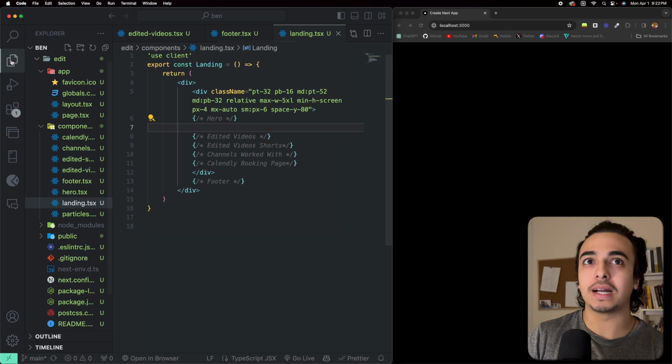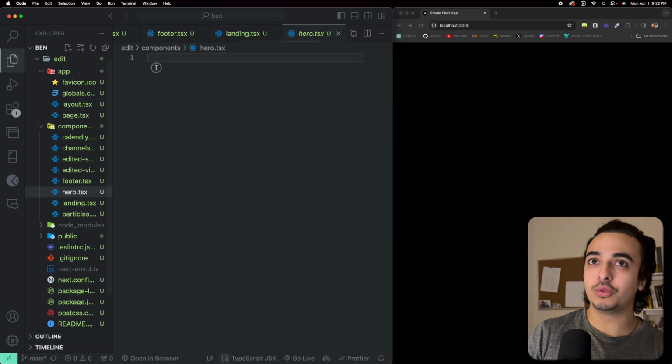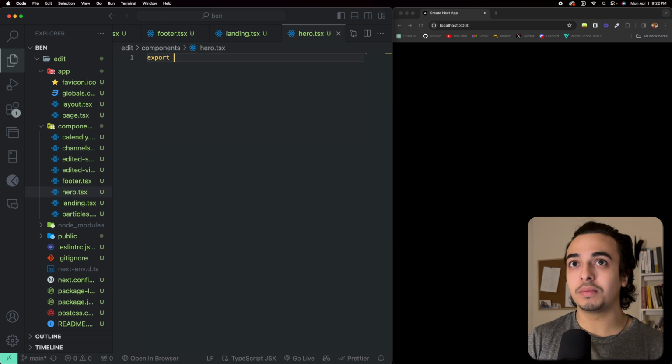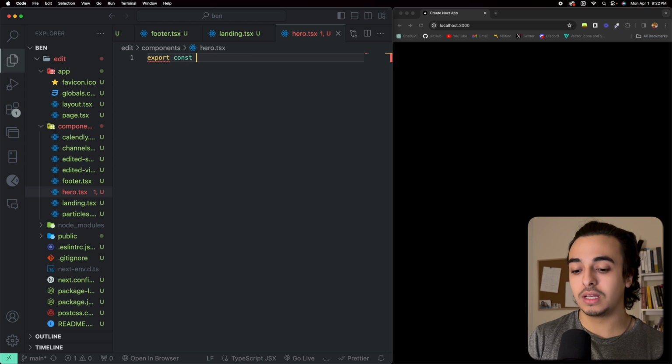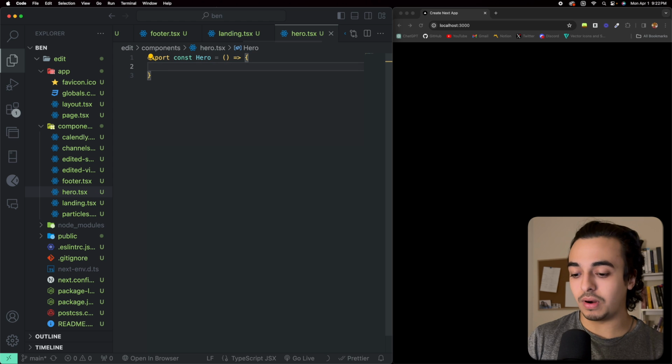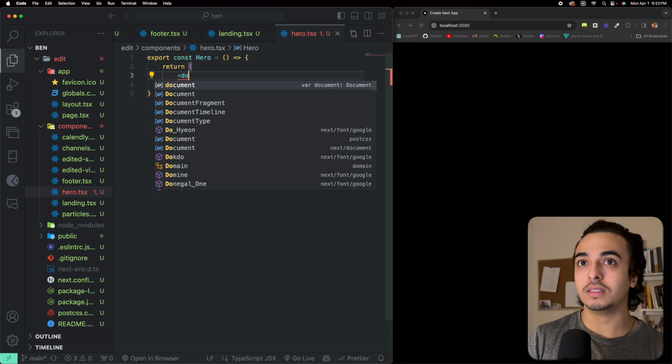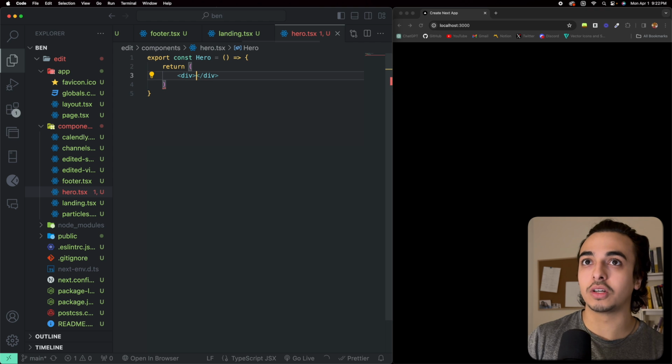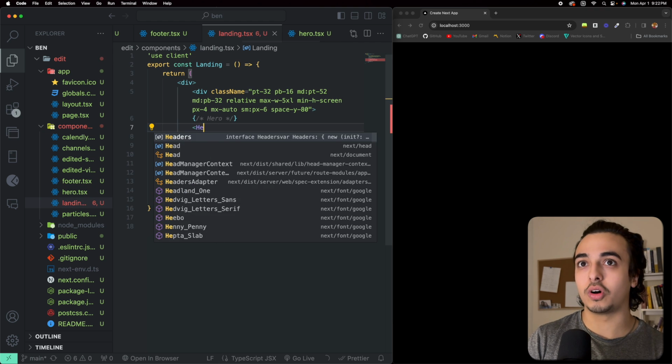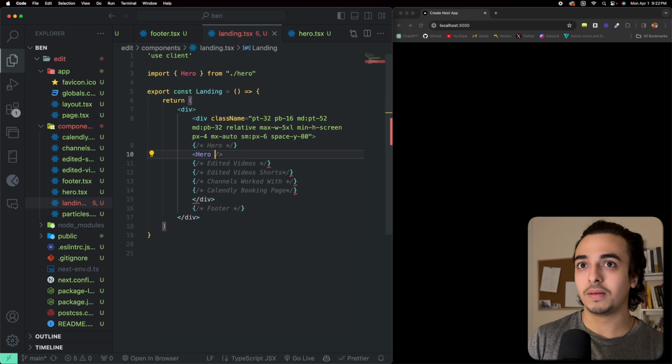And if we open back up the page over here, we can go into our hero and do the exact same thing as we did in the landing page. So export const hero is equal to, in brackets, return, and a div. So we can actually call this within the landing page now. So all we need to do is just call hero like this.